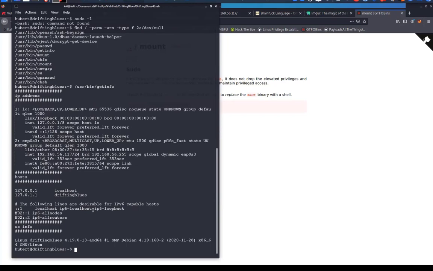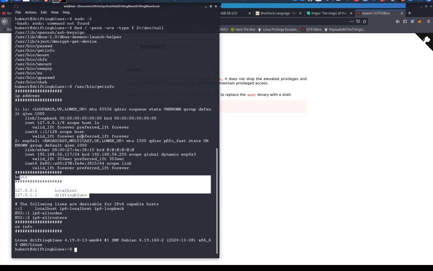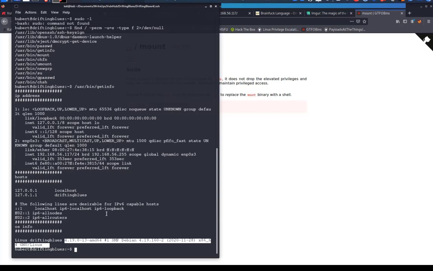Custom scripts exist all the time. Admins use them maybe to automate some stuff. This particular custom script appears to be running three things. That it's running an IP lookup of its own, giving me a list of the hosts that are on this box, and then doing maybe some sort of uname or something to get a little bit of information. So this is a custom script that's called getInfo. It isn't normally here, and you'll know that as you do these, or just know what typically you would find on a box. Plus, I've never seen this before in my life outside of the box before this one.